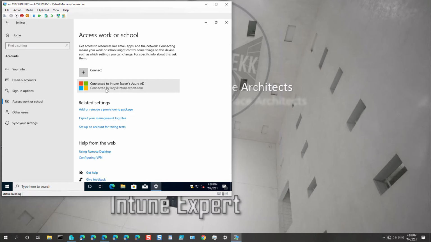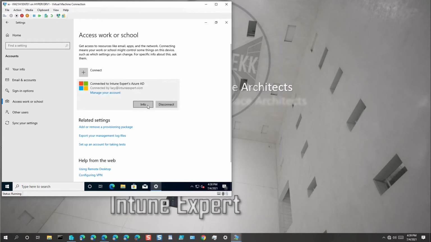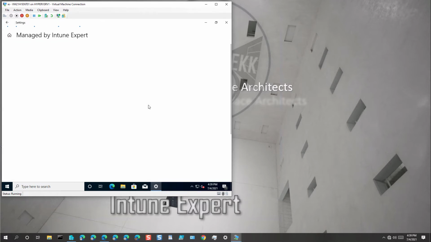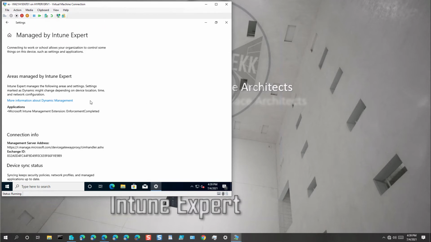And as you can see, connected to Intune Experts Azure AD, and if you click this widget, you'll see this info button. Whenever you see this info button in this area, that means the device is enrolled. Click the info button, you can get more information about the device being managed.